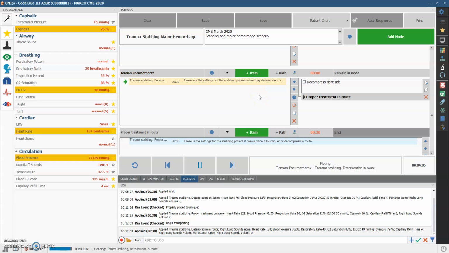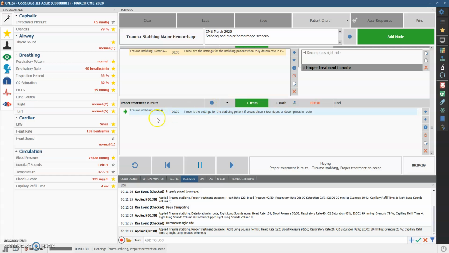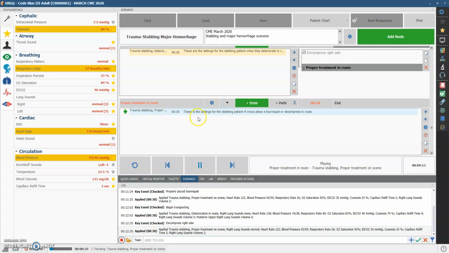Once the crew decompresses the right side, they'll go back to the vital signs with treatment, which I believe right now I just have it that basically it's the same.